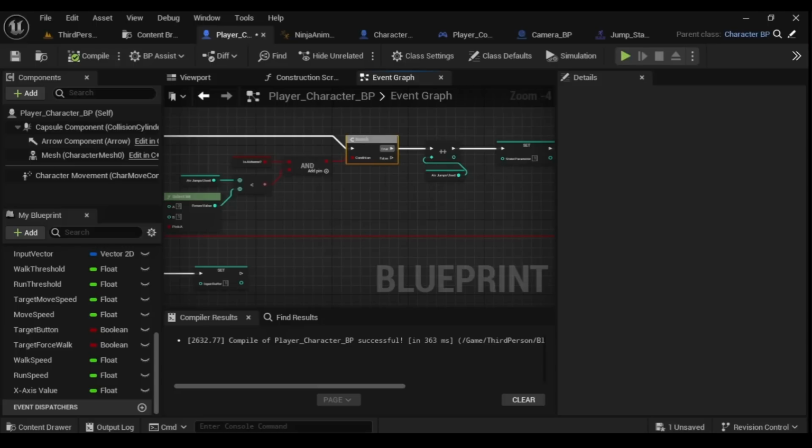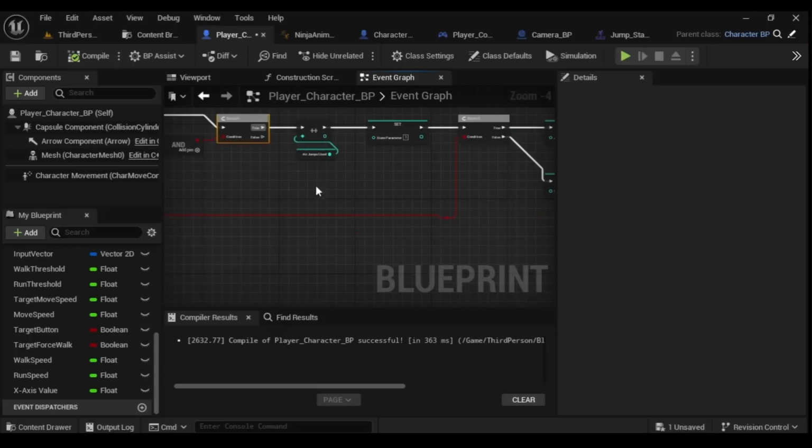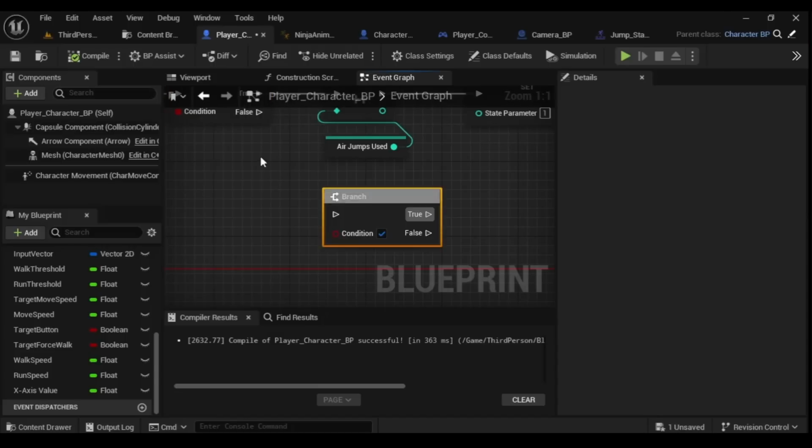If this is false, then what I need to do is add another branch.